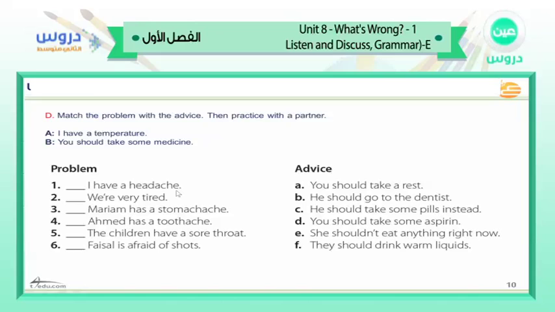I have a headache. So what is the best advice? You should take a rest. You should go to the dentist. You should take some pills instead. You should take some aspirin. You shouldn't eat anything right now. You should drink warm liquids. What do you think? Excellent. It is D. You should take some aspirin.